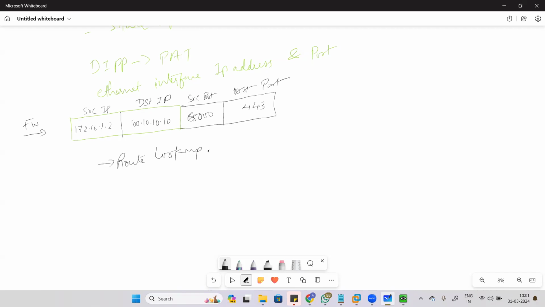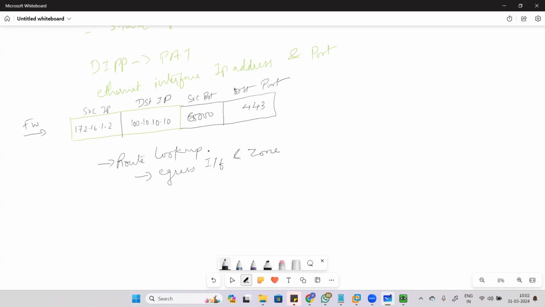Based on the route lookup, we'll be able to understand the egress interface and zone. Route lookup, again, is a networking concept, not going too deep into it. Route lookup is wherein a packet comes, and the firewall checks how to reach this destination IP. There will be certain routes on the firewall, or the virtual router rather. It will try to see if there is a destination matching this. Right now, we have a default rule configured. So based on that route lookup, it will determine the egress interface.